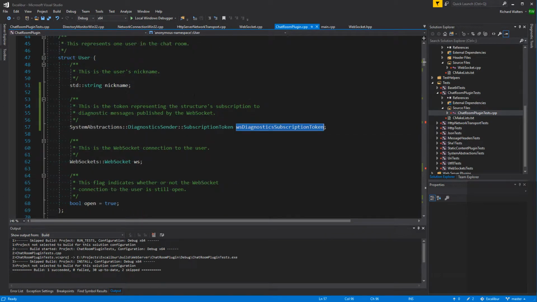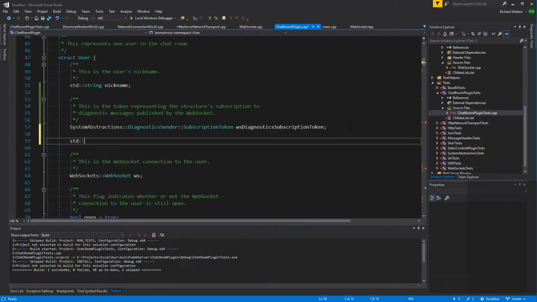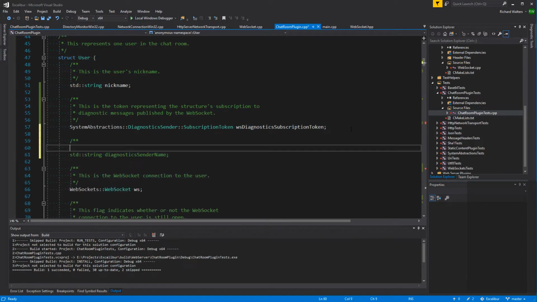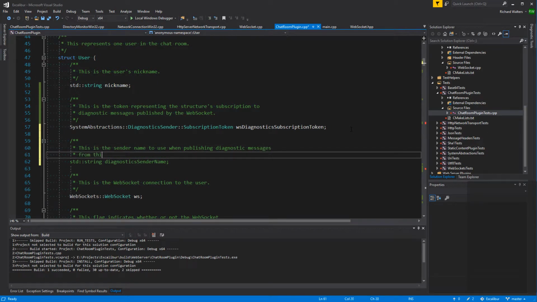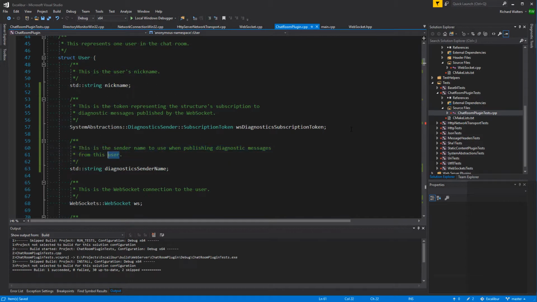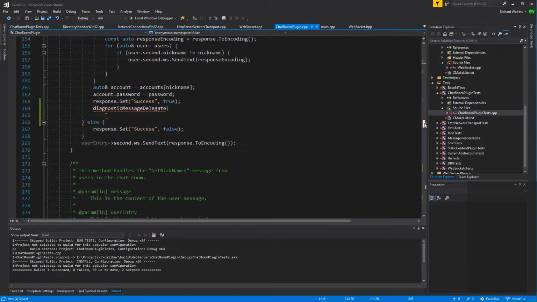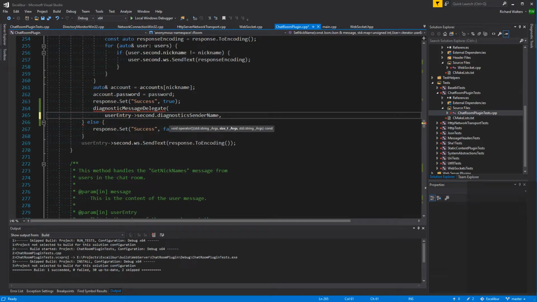Okay, here. This is the sender name to use when publishing diagnostic messages from this user. From this object. Just be a little bit more generic. Okay, so here we can say user entry second dot diagnostic sender name.